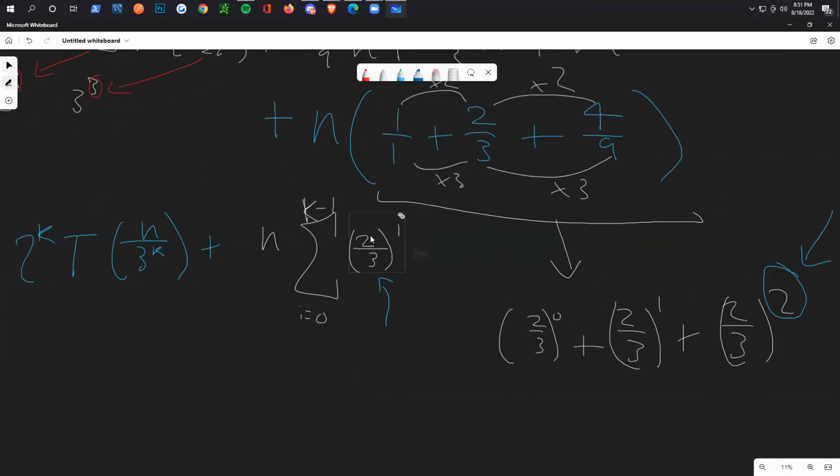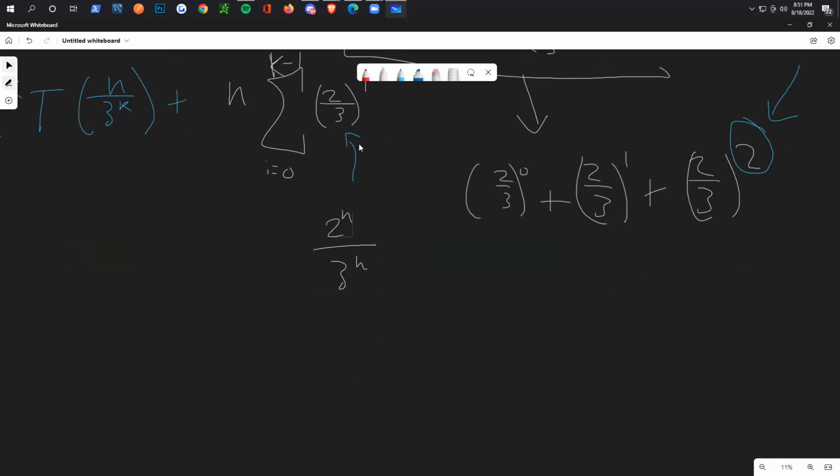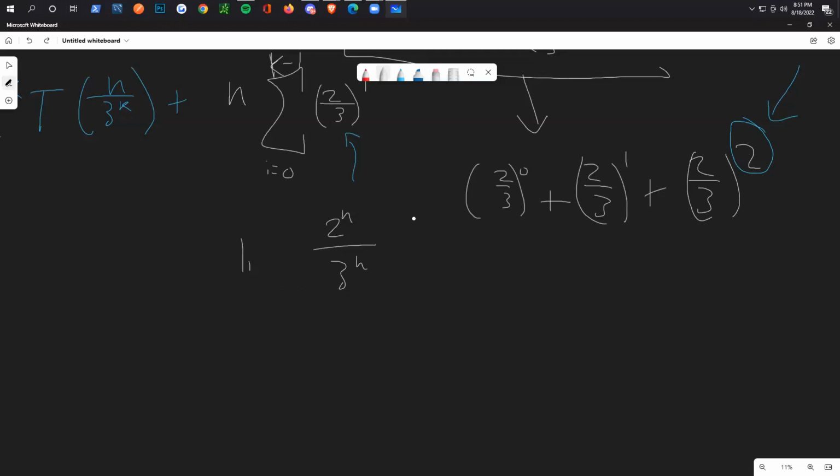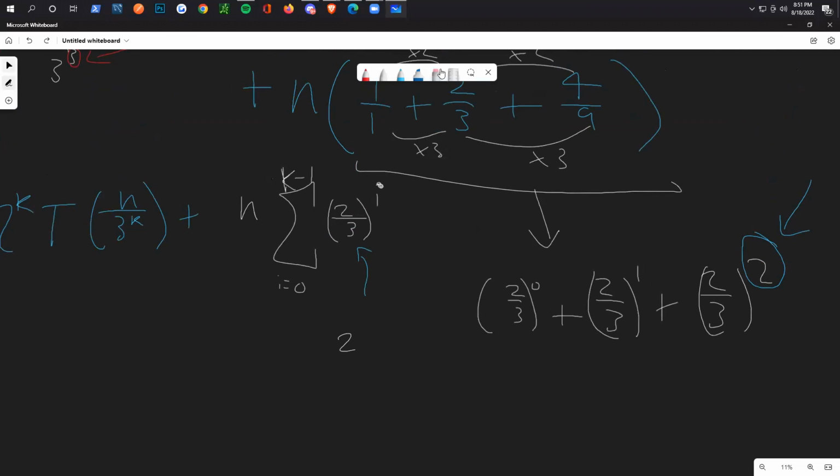So that's the whole idea behind this, because if you notice, 2 to the power of n, 3 to the power of n, as n grows, I know this isn't calc, but it's relevant to CS stuff, this value is going to end up approaching 0, because let's say you do 2 to the 100 over 3 to the 100, this value is going to be way bigger than what is up here. So it's going to end up approaching 0 eventually. So there's a summation formula for this. So you can just put this bounded by infinity.